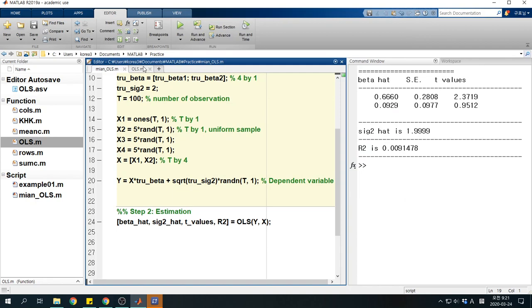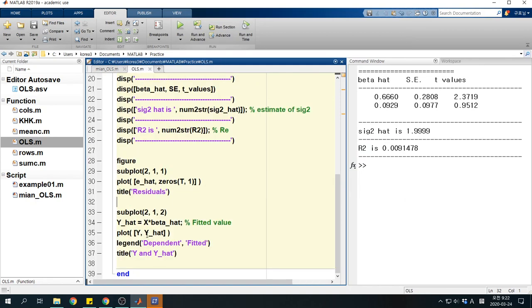So then just fitted, and dependent and fitted, right?